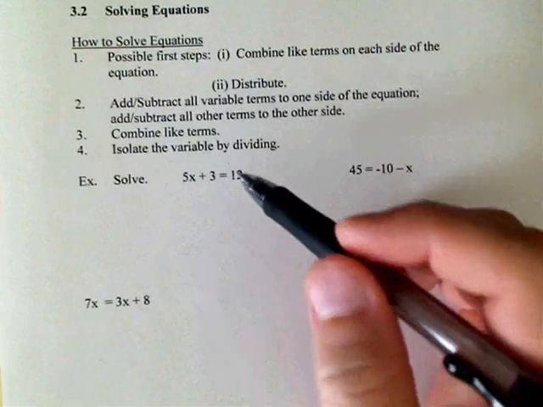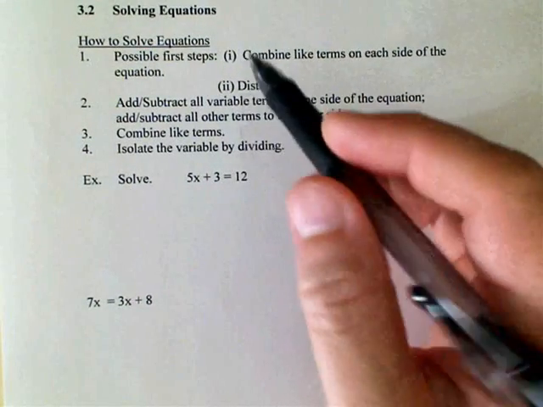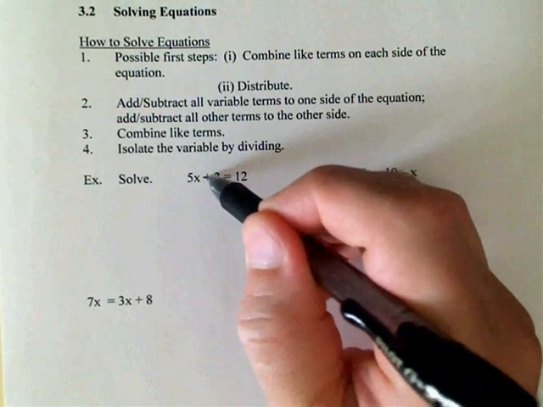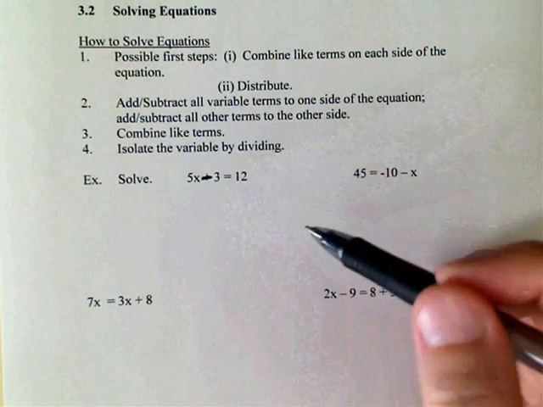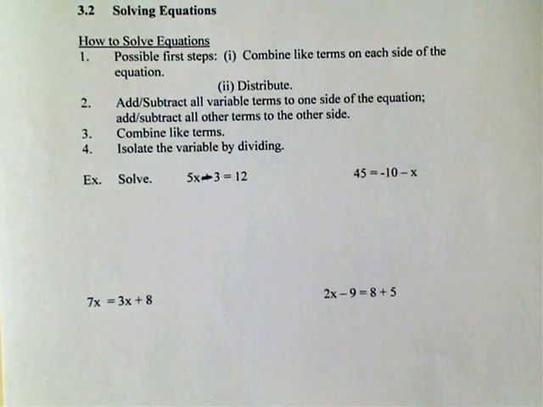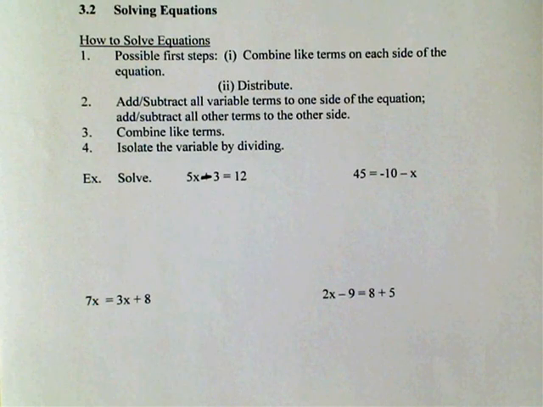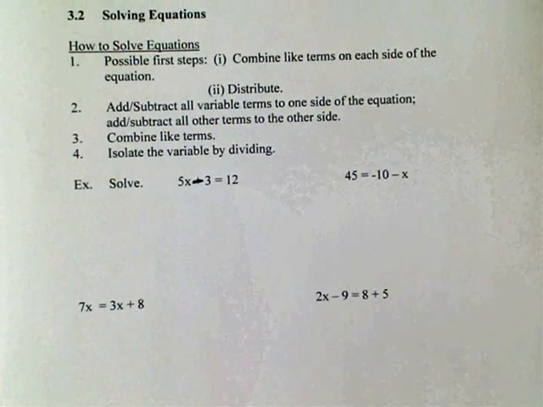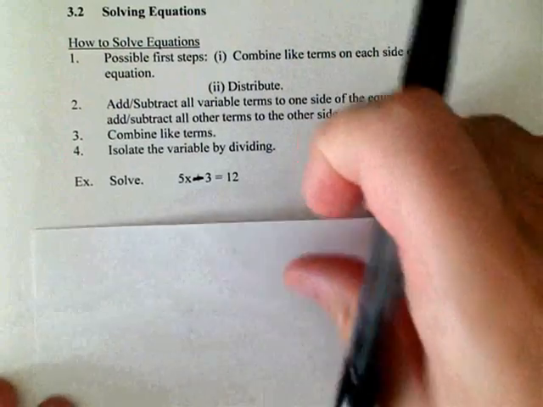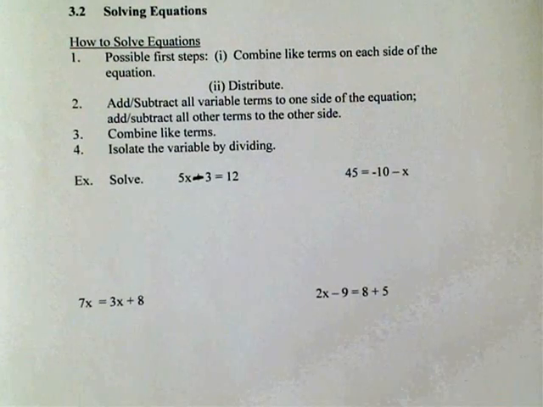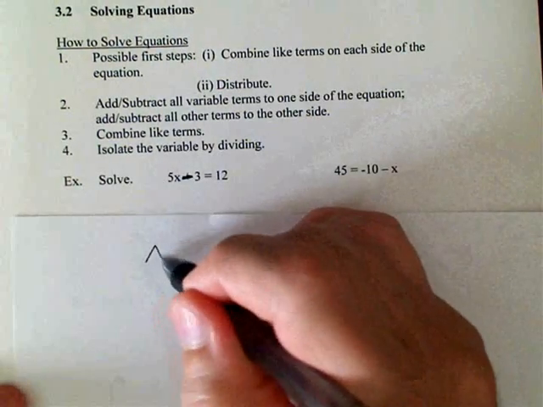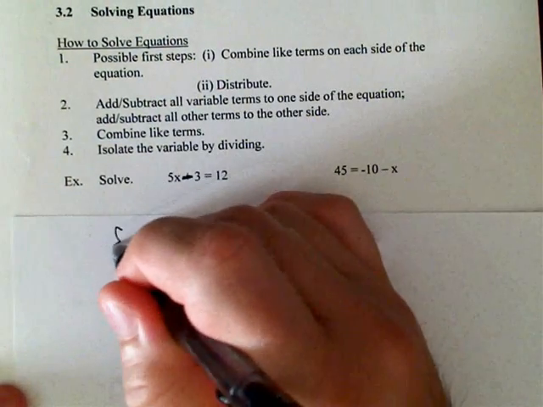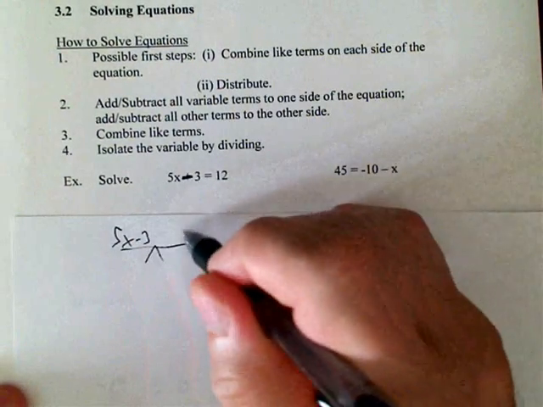Let's look at 5x plus 3 equals 12. I'm actually going to change this problem to 5x minus 3 equals 12, so we won't have any fraction answers. So now it's 5x minus 3 equals 12. Now, if you're not for sure about how to solve equations, here's the basic idea of what's going on. How you can think about it is, it's like a teeter-totter. On one side we have 5x minus 3, and on the other side we have a 12.